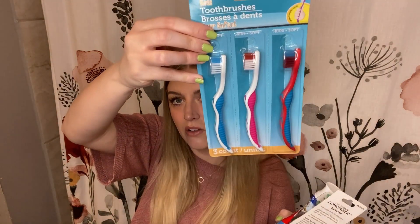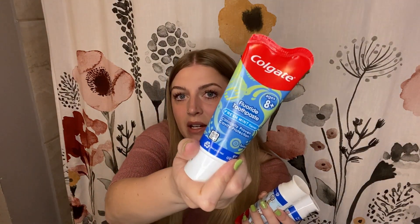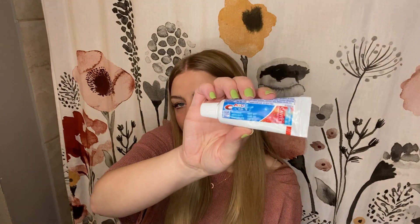And then to offset all the candy they're getting, I got some toothbrushes. I got this three pack and I'm going to divide it amongst the girls. My son uses adult toothbrushes, so he's getting an adult toothbrush. And then toothpaste — this is kids but it's mint for my oldest, and then we have a unicorn and a dinosaur, and I think those are both bubble fruit. And then for my youngest, I keep these every time we go to the dentist, so I'm just gonna throw one in hers so it's more fair — that way everyone gets a toothpaste.